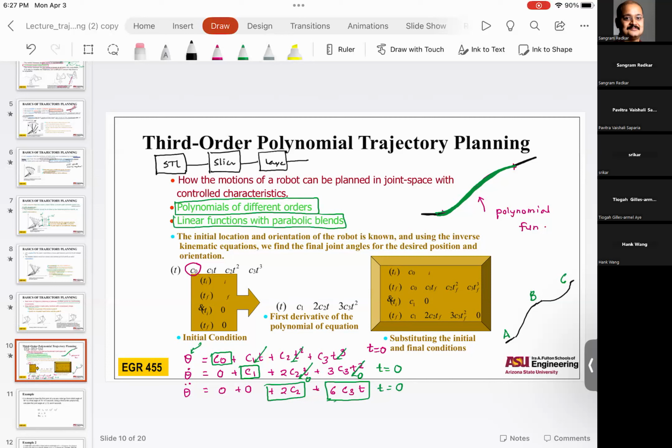And to generate each layer, you come up with X, Y, and Z positions. And then these X, Y, Z positions are converted to joint angles. And then you have the extruder positions. And this information is converted into something called G code. This G code is a standard technique that is used for numerically controlled machines. So these are called NC machines.